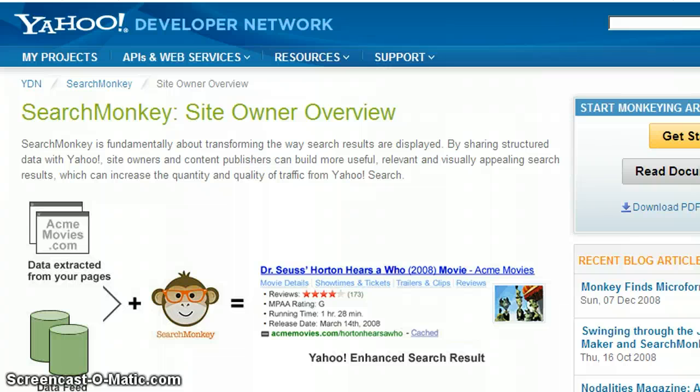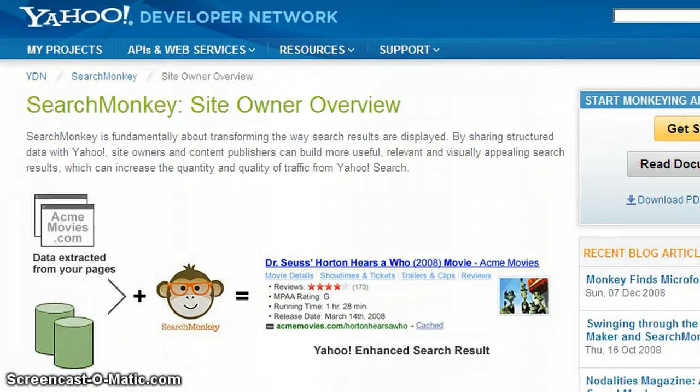a semantic web type of engine, but it requires the site owners to actually add these microformats to the site, of course, so the search can recognize these specific metadata, and then after that it lets you create your own customization and add it to those lists. So I think SearchMonkey was released about a year ago, so it's been almost a year. But as you can see, there are not that many sites, about 100 sites, which have actually added enhancements.